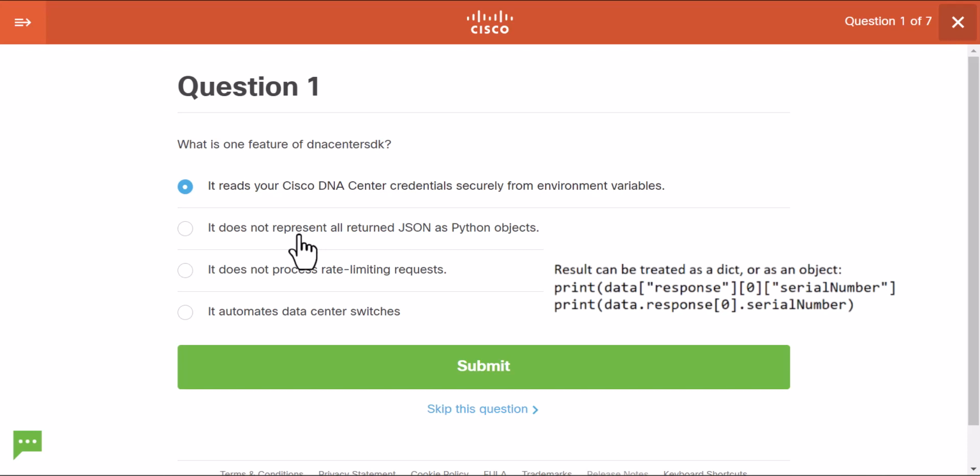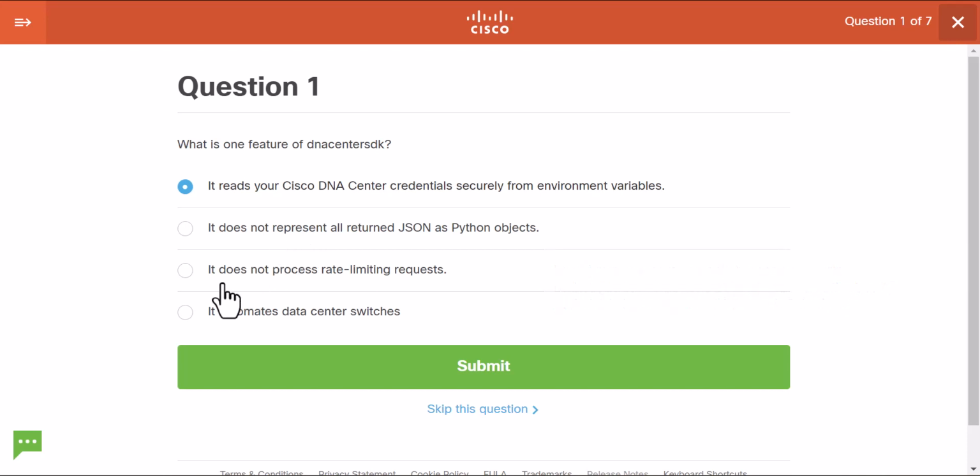Yeah, so you can use the key names as strings in quotes and in brackets, but also you can just put a dot after an object and then specify just the name of the attribute.